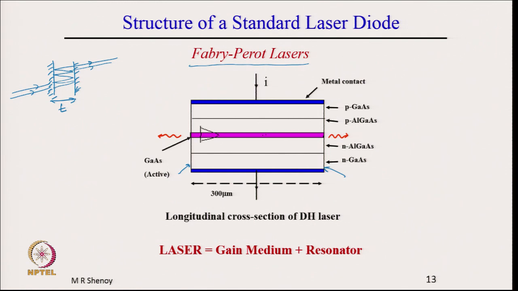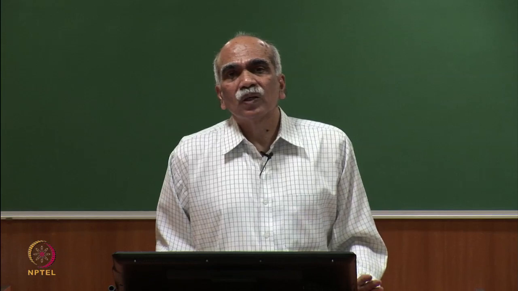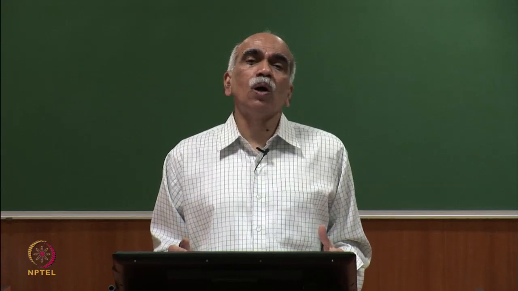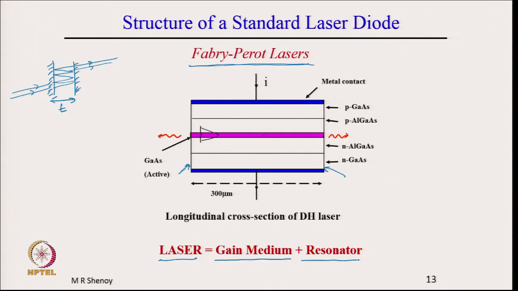Now, what you have is two reflectors separated by a distance. Exactly like that we have two reflecting surfaces which are separated by a gain medium, and these are called Fabry-Perot lasers. The laser, as before, is gain medium plus resonator. The physics of lasers, the concepts and ideas that we had studied in this course for bulk materials, is also applicable to semiconductor lasers, because we have a gain medium here and two reflecting end surfaces which form the optical resonator, and therefore, gain medium plus resonator form the laser.